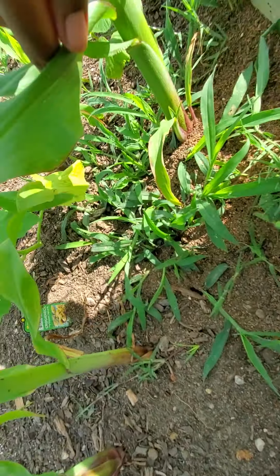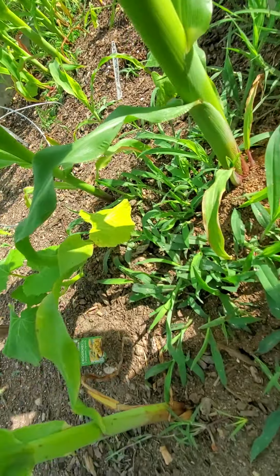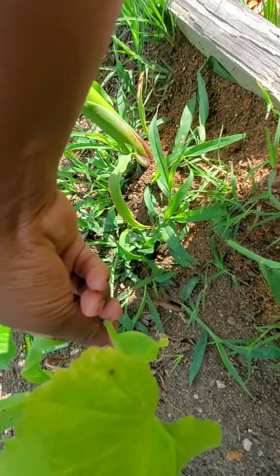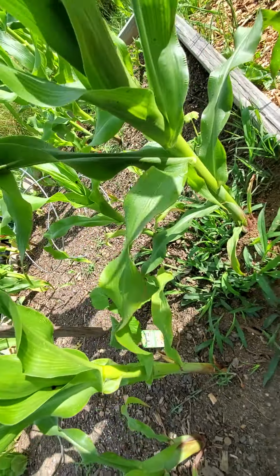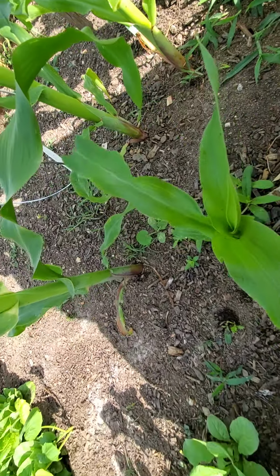Squash. Ooh, corn. I'm gonna take off this little yellow leaf here. Of course, you see a yellow leaf, y'all are gonna pull that off. It takes energy away from your plant. I don't know what that is. It was already there. It's kind of one of them things that was growing last minute.